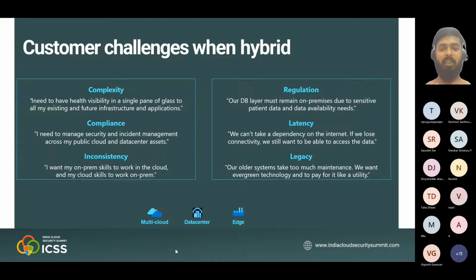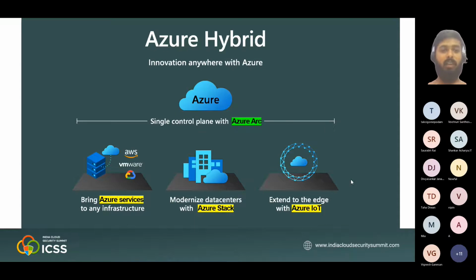And if you have worked in cloud migration and transformation journeys for your customers, definitely these things must have arisen with your customers, that we cannot move so-and-so application because of some compliance need. And even if we are keeping it on premises, how are we going to manage this one? So what Azure Arc gives you is an ability to manage your hybrid environment basically in a single control plane.